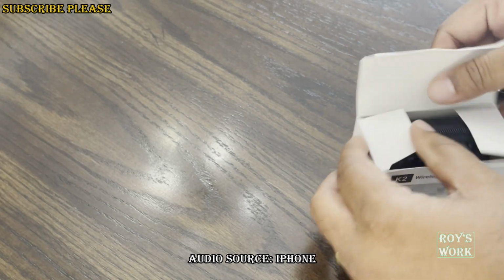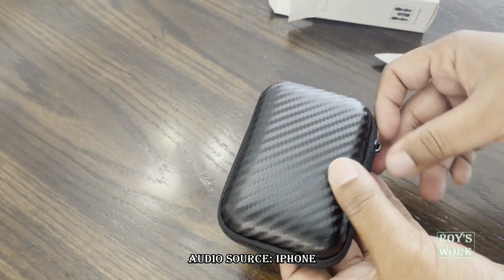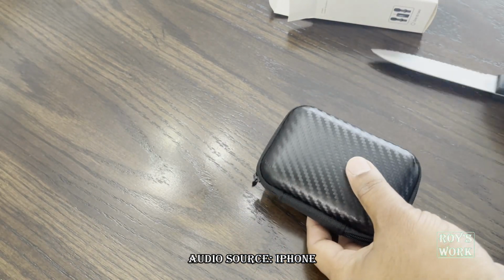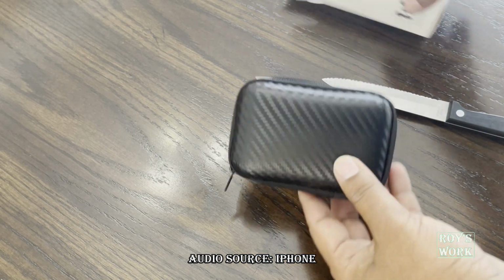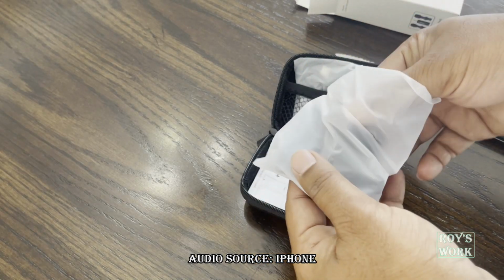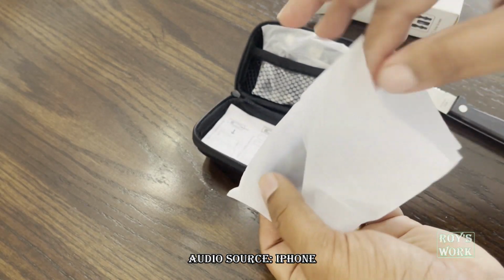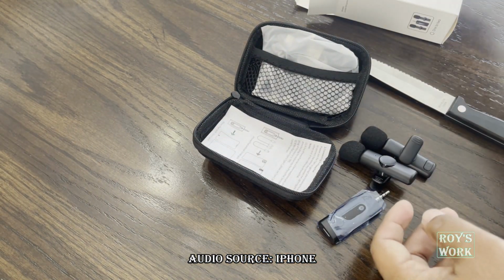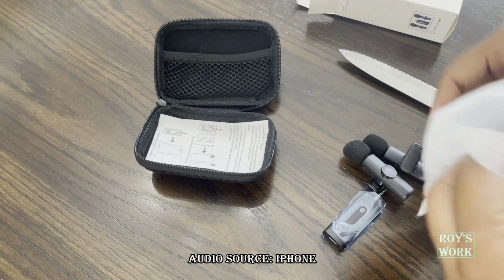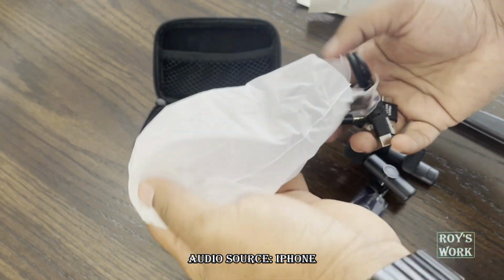the box. So let's open the box. They are giving a small pouch, which is nice, this one, and let's see what's coming. It's a very small pack, very small. So this is one microphone, this is the second microphone, this is the receiver, and these are all the kits. Let me show you all the kits.